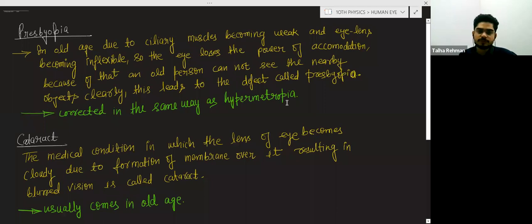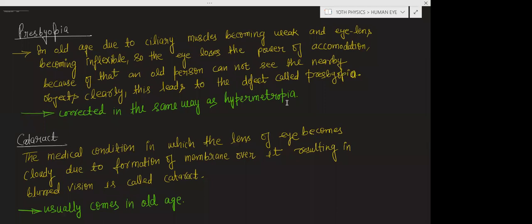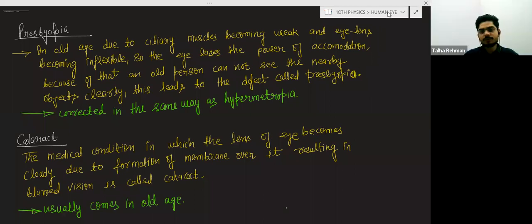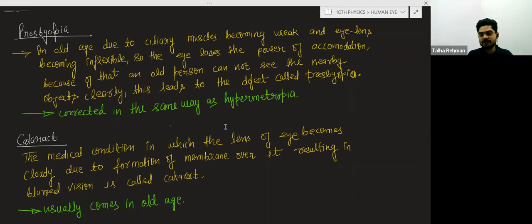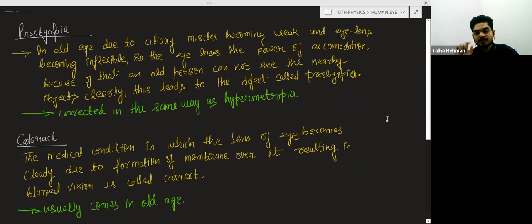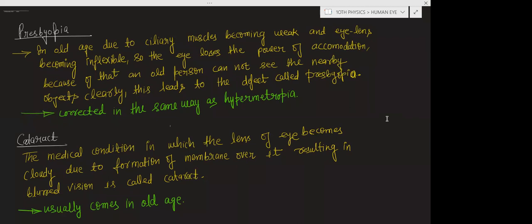Azaan, do you want to go now? Yes, sir. Okay, so got it? How to calculate the power? Yes, sir. So in the next class, we will just continue from here, and in the next class, we will start glass prism. And glass prism means there we will study dispersion of light, where the light will be split into the seven colors, and rainbow and all these things we will study there. Okay, fine.